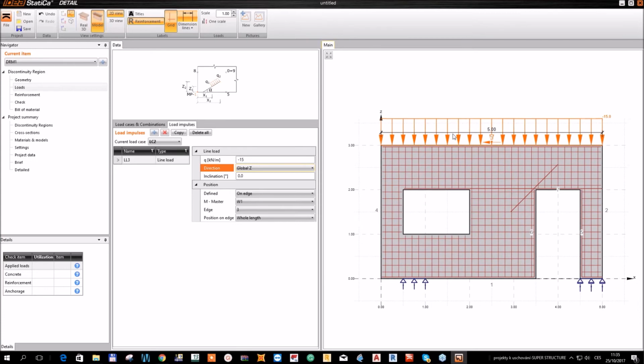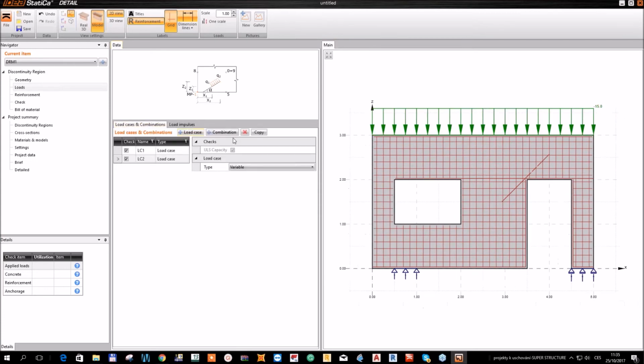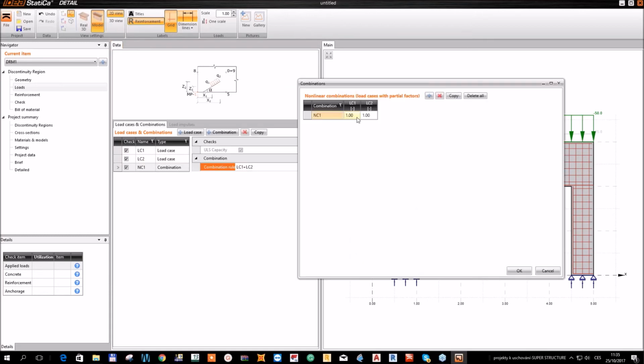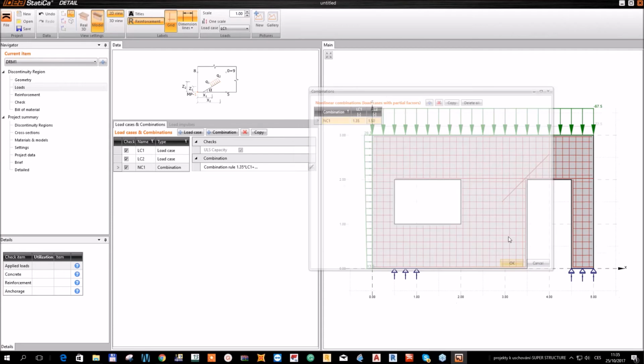Okay, so I am done, and now I need to create a nonlinear combination. The nonlinear combination is composed of both these load cases, and here is a combination rule for that, and I only edit the partial factors: for the permanent loads it will be 1.35, and for the variable load case 1.5, as Philip mentioned.